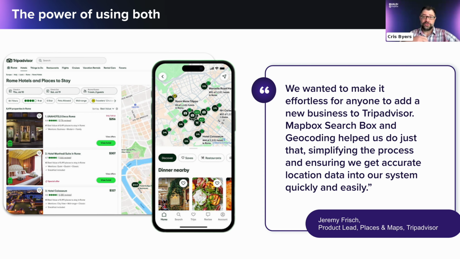But they also let them use Search Box to look for a POI that's associated with their business. So if I'm starting up Bob's Chicken Shack, I can search for that POI, add that into TripAdvisor, and then save it with geocoding. You can save all the address components and get a really refined location for it. So they're getting the power of both of those platforms.